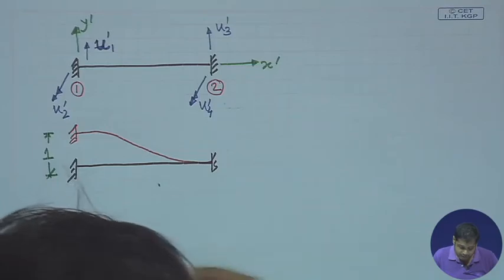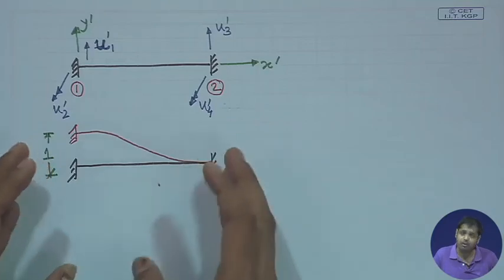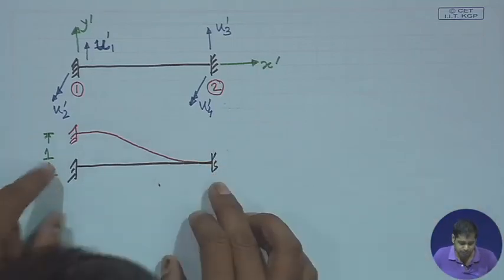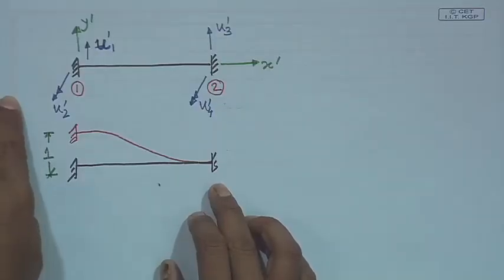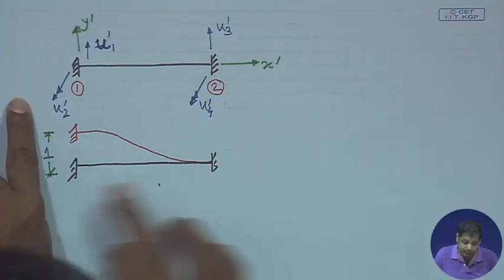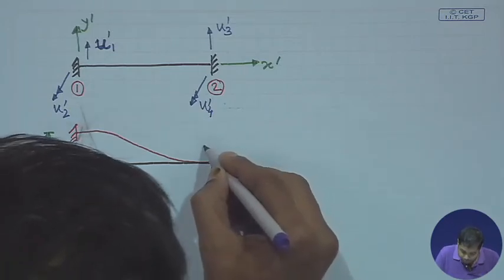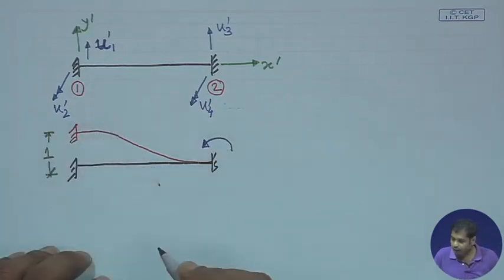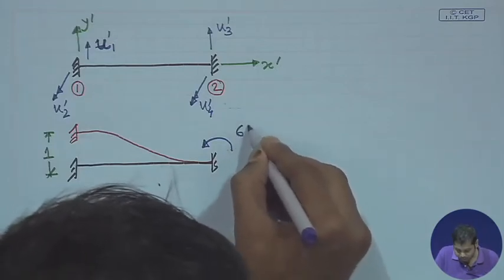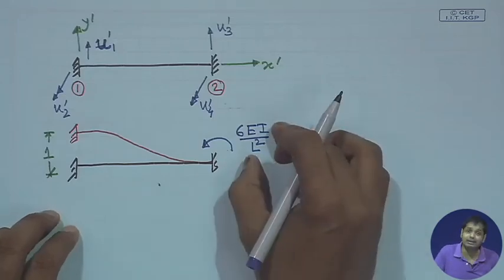Now, if you recall the lectures on slope deflection, when we discussed the slope deflection method, we actually solved these small problems. If we have a fixed beam and give a transverse deflection or support settlement in a particular direction, what are the forces and moments generated at the support. So, we have already determined these values, and let us just write those values. So, we have a moment generated at this point, and the value of this moment will be 6 EI by L square, where L is the length of the beam.